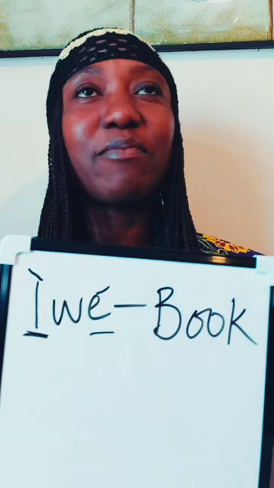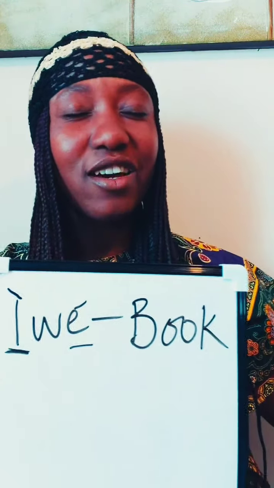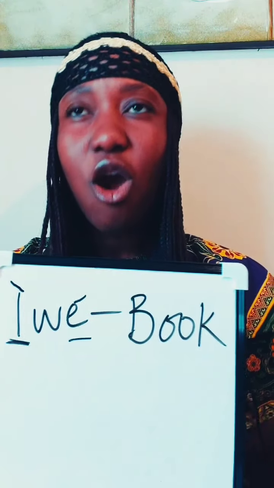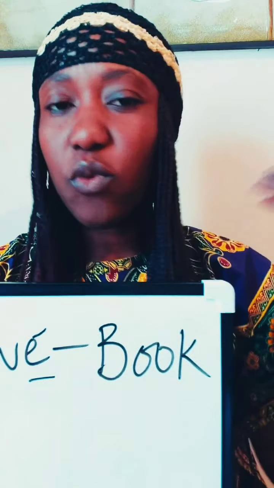So try and practice. Play around with words. What can you hear? Iwe, do mi, omi, rere, owo. So the more you play around with words and trying to guess their tone marks, the more you become familiar with the diacritical marks in Yoruba, and that will be really helpful for you to understand them and reading them. Because the thing with tone marks in Yoruba is it can put you in a dangerous situation and it can save you. So if you use it correctly, it can save you. If you use it wrongly, it can put you in a dangerous situation. Let me give you one example of that.